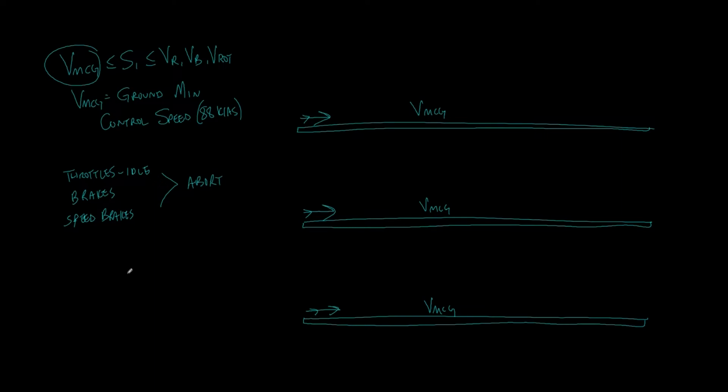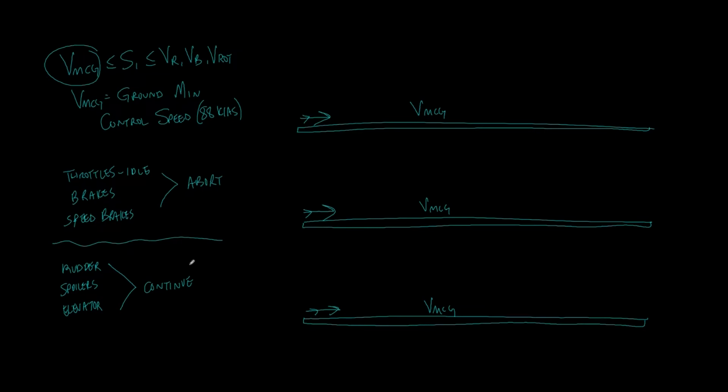Now, if we need to continue the takeoff, we would control the aircraft using our rudder, spoilers, and elevator. Rudder keeping the nose on centerline, spoilers keeping our wings level, and the elevator to help maintain our attitude level. Once we reach that safe rotation speed, we use the elevator to take the aircraft airborne. So again, to control the aircraft via an abort, we bring the throttles to idle and use the brakes and speed brakes. If we want to continue the takeoff, we'd use rudder, spoilers, and elevator.